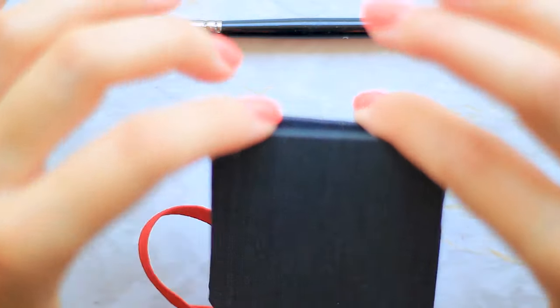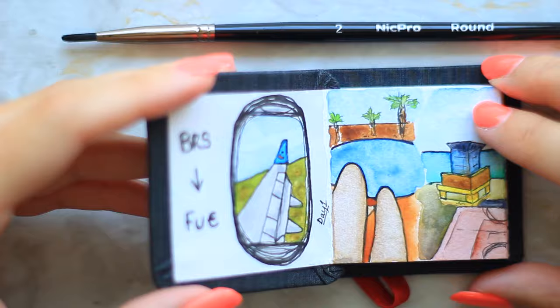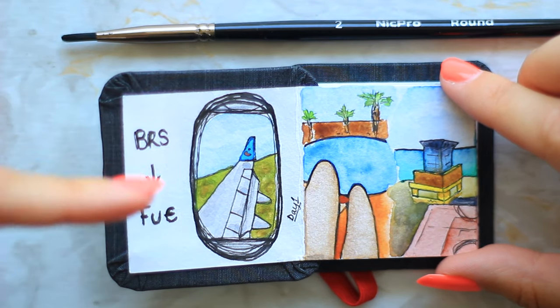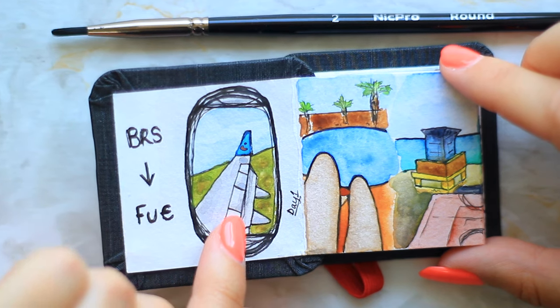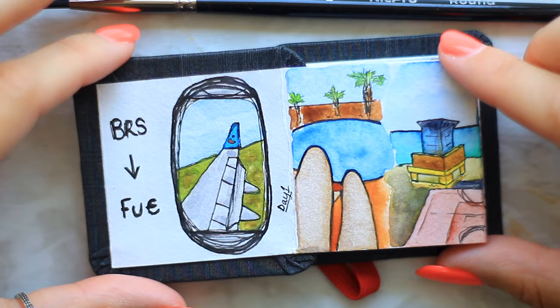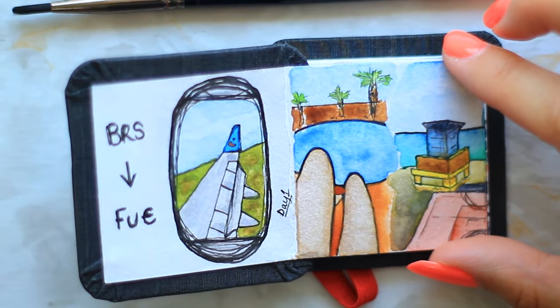It's an accordion sketchbook, and I decided to use it to paint the week that I spent in Fort Ventura. It was a week's holiday and I wanted to document it in a little sketchbook that I can refer to. I thought it made sense to begin the sketchbook with the beginning of my holiday, so I've just got a little bit of details there, and I generally like to record the takeoff. It's something that I've just always enjoyed doing — if I get a window seat and it's not cloudy or really dark, I will be recording the takeoff.